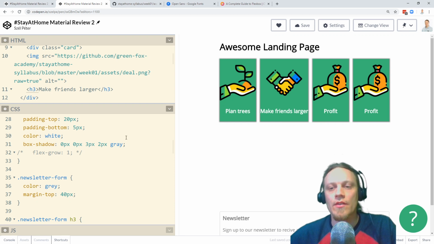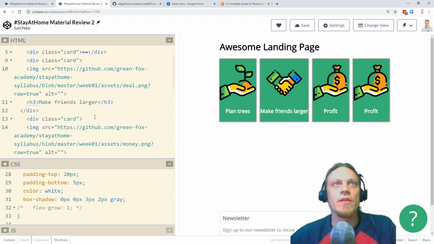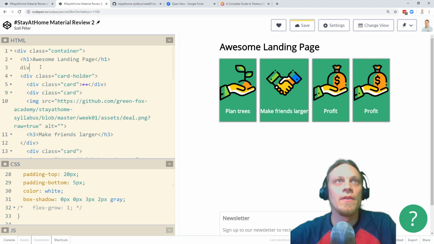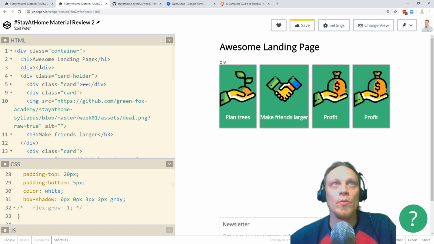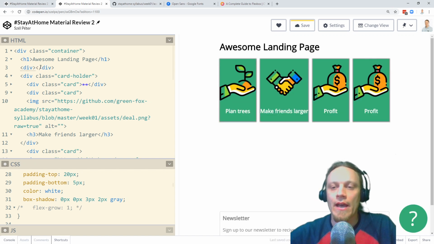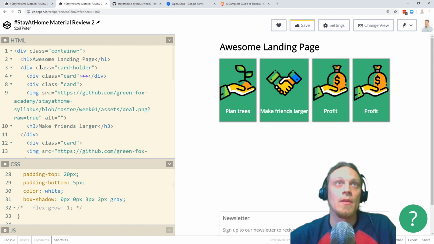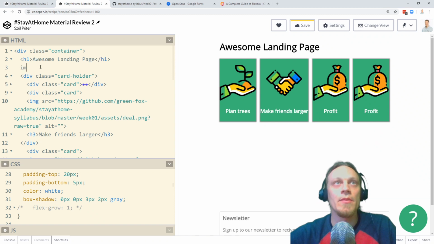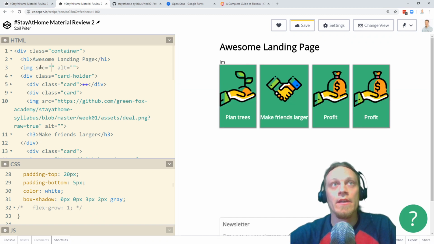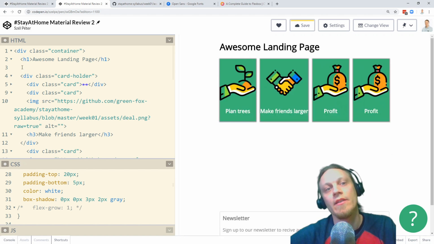Okay, so one question is how do you expand the HTML tags? For example, if I type div and then hit tab, it will automatically expand it, and it's quite smart, because if you do it for an image and hit tab, it will automatically create the required attributes as well. For the image tag, the source and the alt attributes are required, so it will generate that for you. That's a pretty good tip. I think you should use it to make your life easier. You can type faster this way.